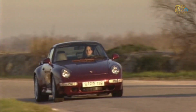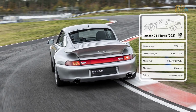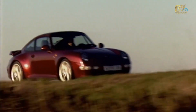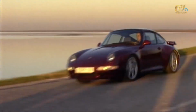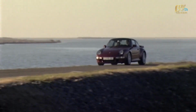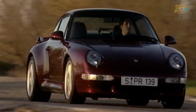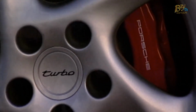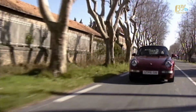Last of an era, the air-cooled Porsche 911 Turbo Type 993 is today a popular collector's item. Flashback from 1995: the twin-turbo power unit passes the magic 400 horsepower threshold. Simultaneously, the Boxer is considered the lowest emission series production engine in the world. In order to transfer this power to the road, for the first time ever, the top-of-the-range engine is equipped with all-wheel drive, a concept that continues to characterize the 911 Turbo to this day.